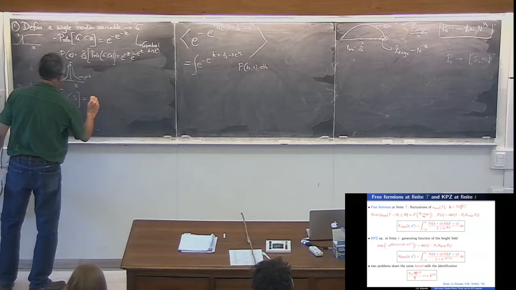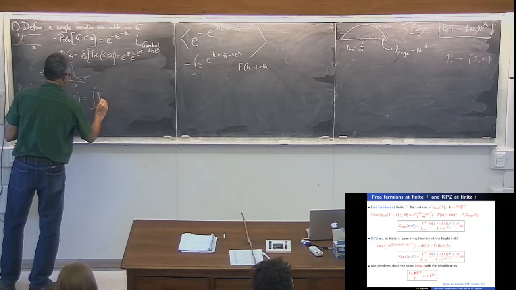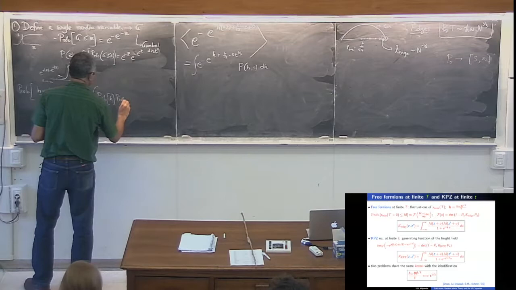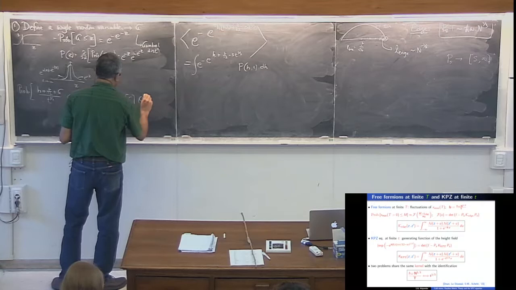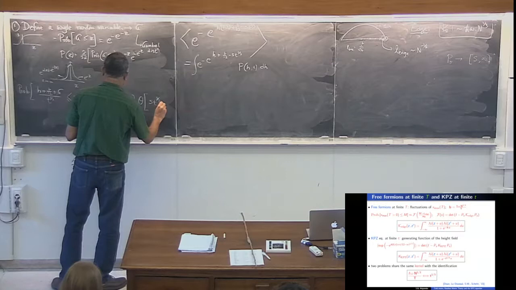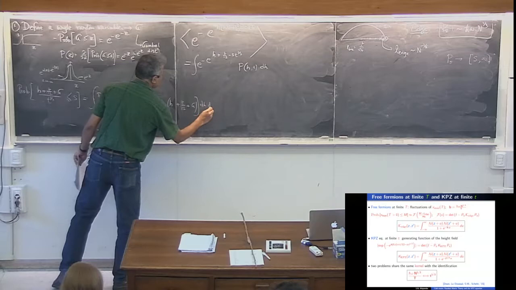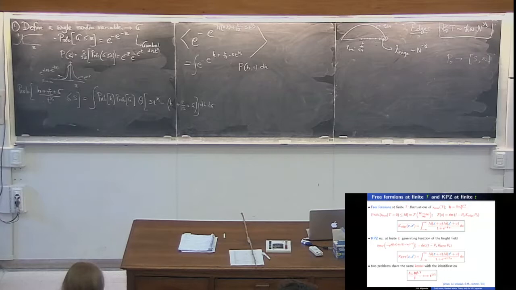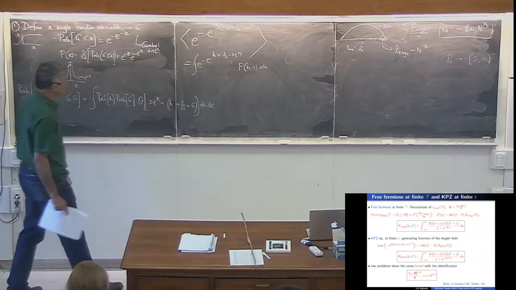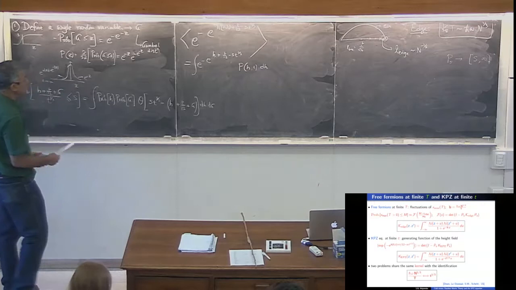So this is the integral of the probability of the height, and they are independent, times the probability of G. There are two random variables, so it's a convolution of these two, and they are independent, so I write them as a product, times the theta function of S t to the power 1/3 minus H plus T over 12 plus G, dH dG. Since they are independent variables, the probability that this is less than or equal to S is just the Heaviside theta function: it's one when the argument is positive and zero when the argument is negative.